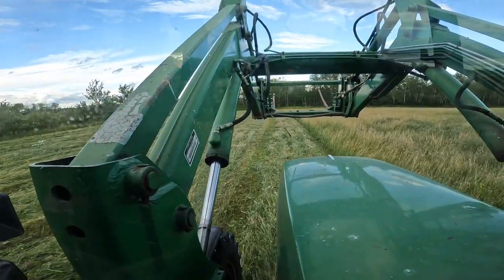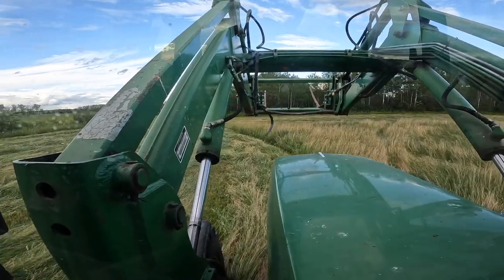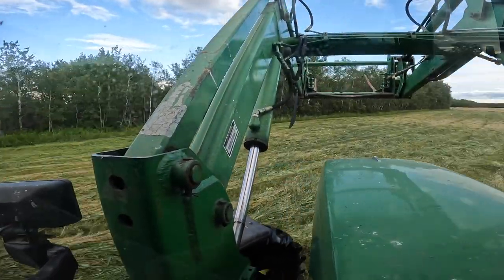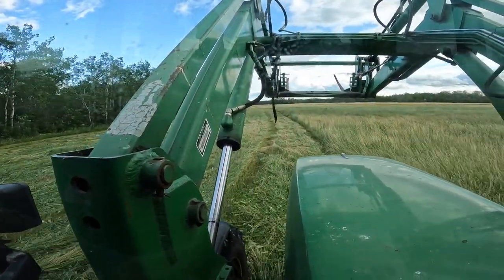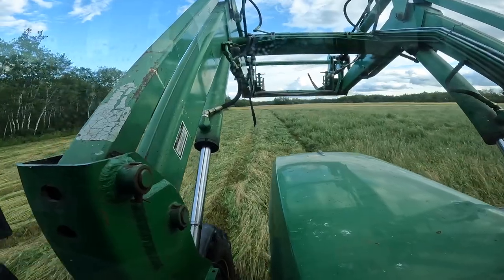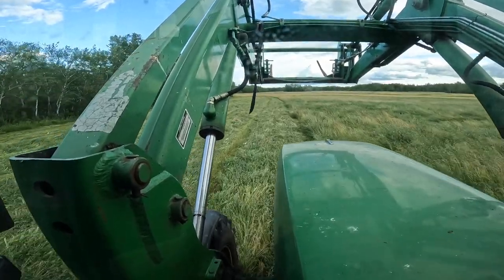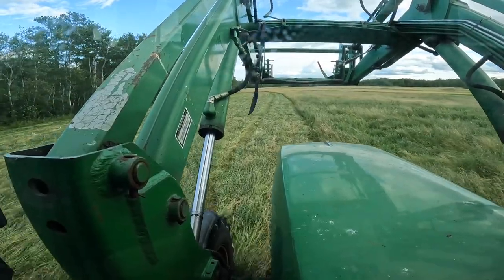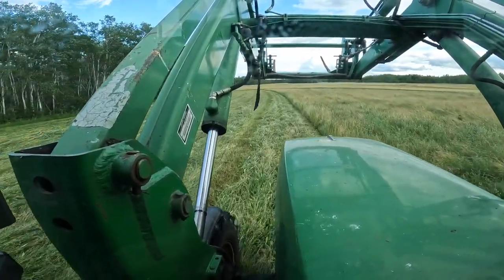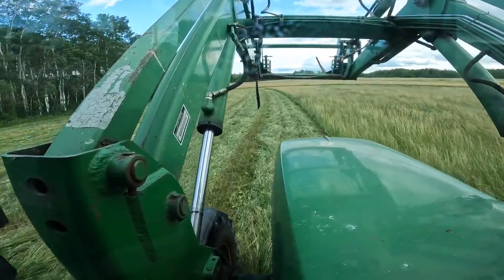I decided to do the other chunk of the front piece of this field. I ended up doing more and more — I almost did half of it so I figured I'd just finish the whole front, then move into the middle where the good alfalfa is. It's all on a ridge so I thought it'd be good to cut it now. It's pretty thick but not very tall. This side's grassy, then you've got areas with alfalfa and trefoil, alfalfa, and brome — really nice hay. This would make excellent horse hay. I'll mark this field as possible horse hay — it's got some alfalfa, not too much, trefoil, brome, and other grasses — pretty much perfect for specialized livestock like sheep, goats, or horses.